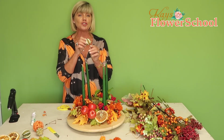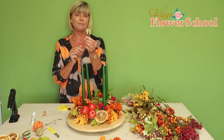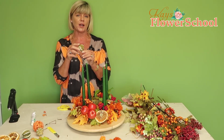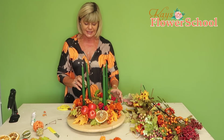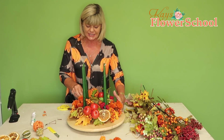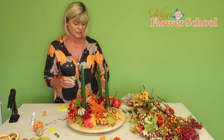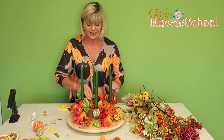Now he also has the dried limes and also the dried mandarins, okay? Because these are quite heavy, I've attached a wire around them, with a little bit of wire sticking out. So I'm able to stick that down into our oasis base just to give it an extra bit of security. And I'm just using a couple of them here and there.